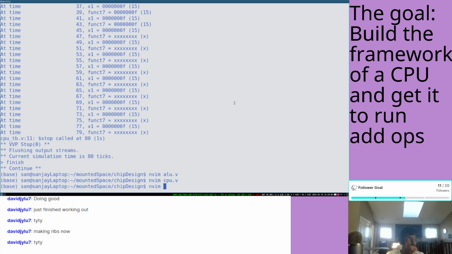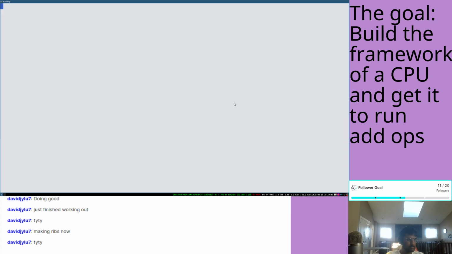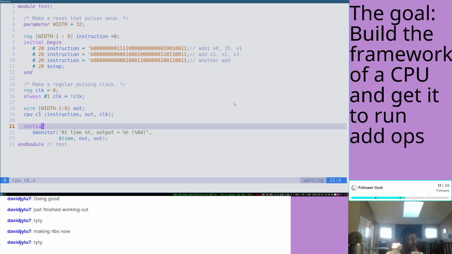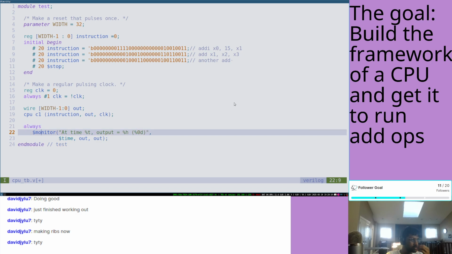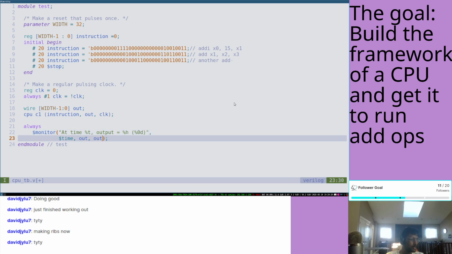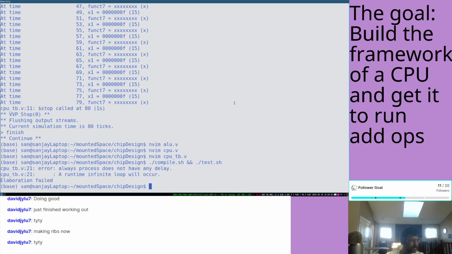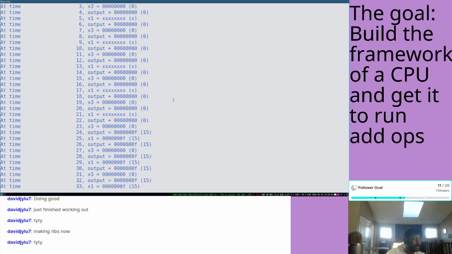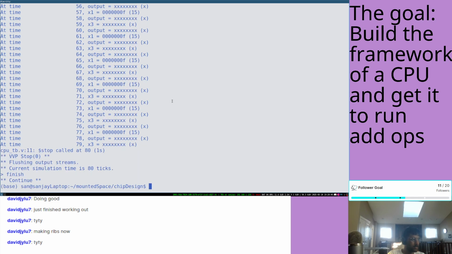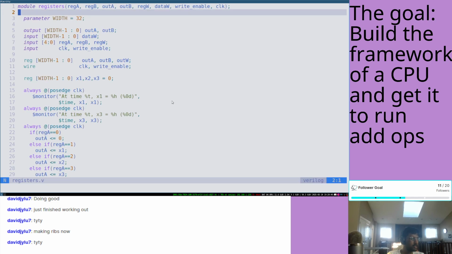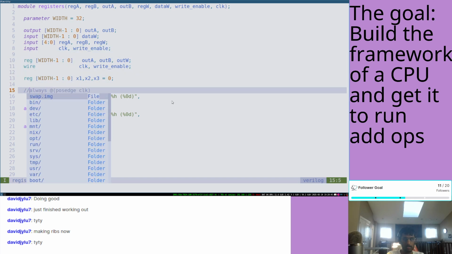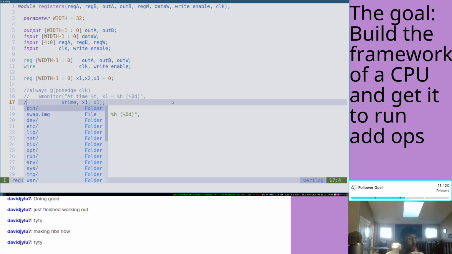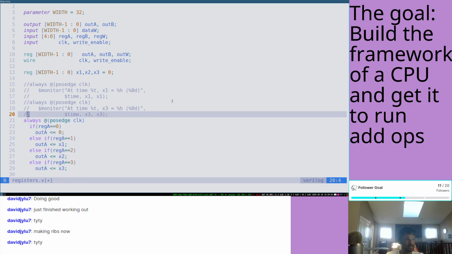Then what I have to do is nvim CPU test bench, and let's just always, not initial, always at time t, and I will just print out because I want to see. Always process with no delay, infinite loop. That checks out. Yes, sir. Iterate every second. Cool. There we go. I'm going to edit the registers because I don't want to print out the state of every register right now. I will comment this stuff out as you do. I should probably just yank those characters, but this is fast enough.